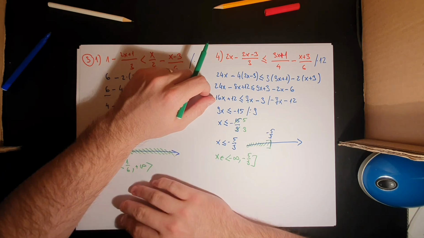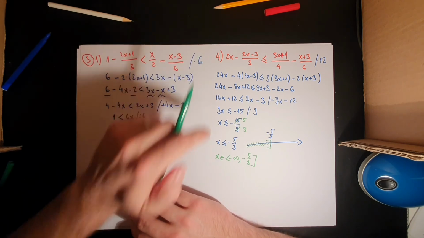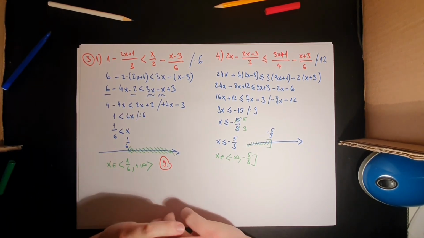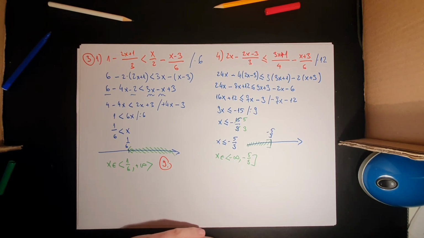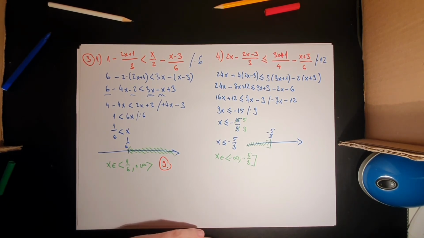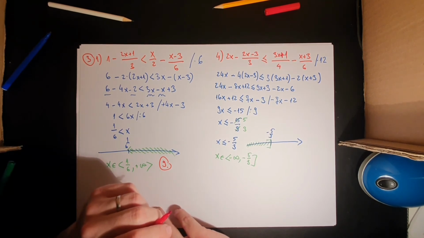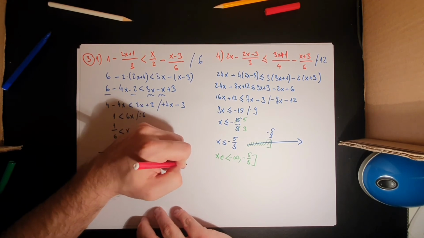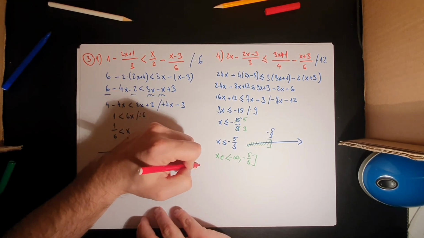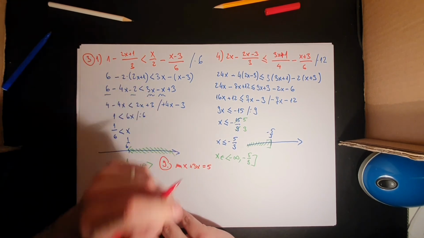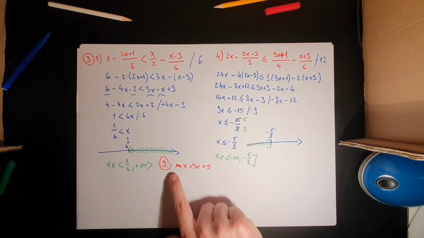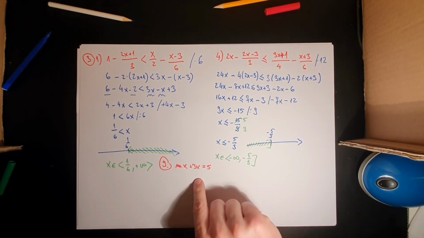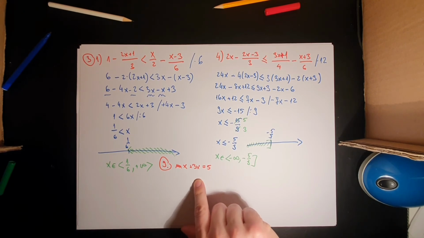And the last task that I want to show you before I leave you with today's lesson is task 9. We are still on the same page. We're still in the textbook. And why do I want to show you this task? In this task, you're given an equation: m times x plus 3x is equal to 5. And you have to find the m. So in this case, m is the unknown, basically, so that this equation has all positive results.